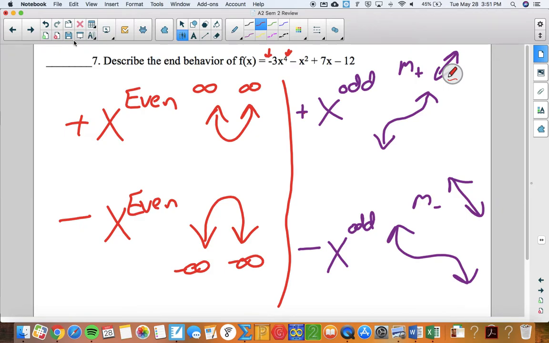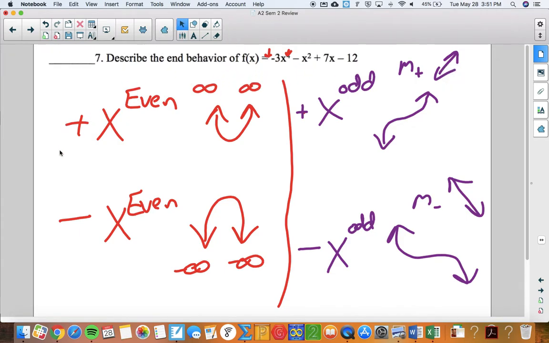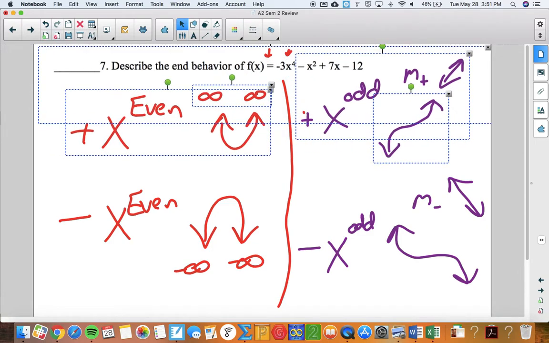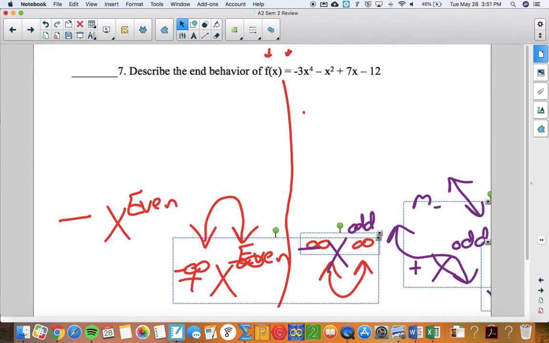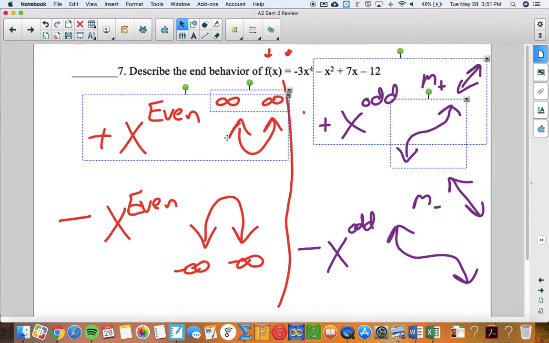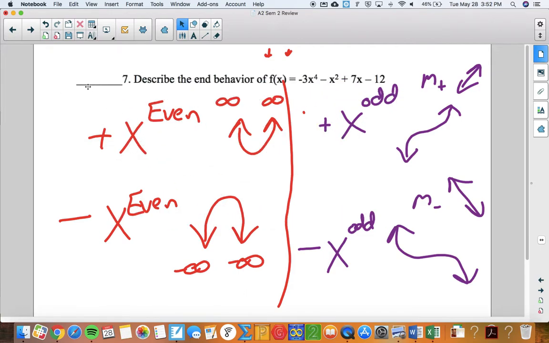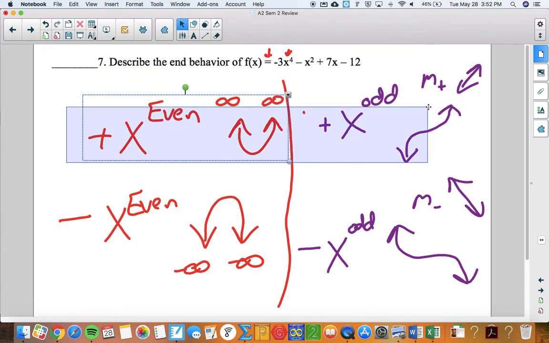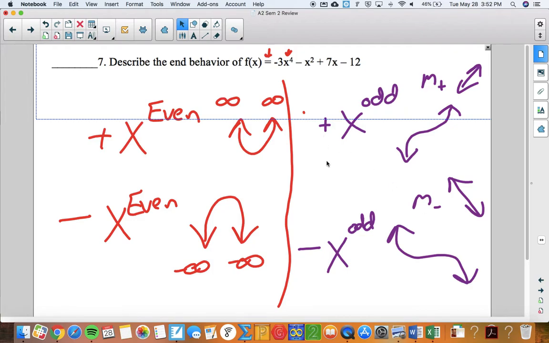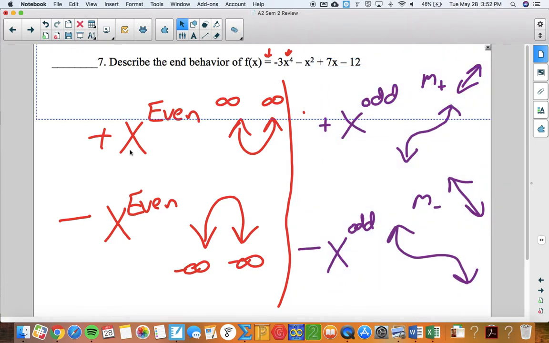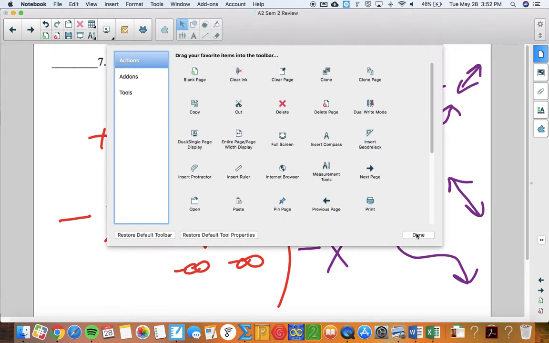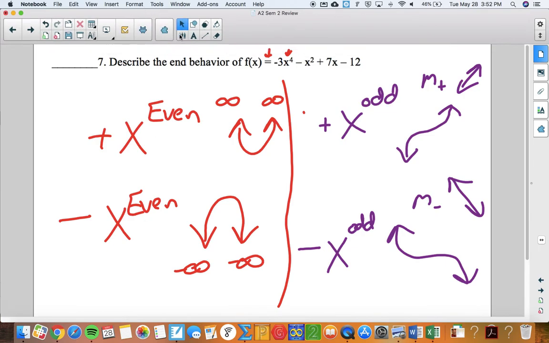So the end behavior now is, how we write this out, maybe get rid of all of this stuff. Oh, just a second. I'm going to make it happen. I'm going to commit to this. I'm committing. Oh, no. My computer's been acting funny too. Everything's, oh, just a second. Should just drag down. Whatever. I'm going to highlight. Holy God. No, this is bad. Okay. Positive thoughts. Positive thoughts.